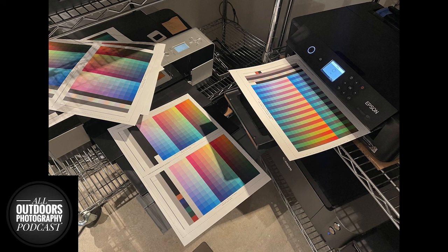Making a print profile is the same process — we print a couple thousand color patches, they get read in by a spectrophotometer, they go through the profile creation process, and at the end we have our output profile. That makes sure the colors on your screen are matched as closely as possible on paper. An Adobe RGB 10-bit monitor can display more colors than we can usually get on our papers, which is fine. The process of going from computer to printer through the color profile does something called rendering intent — it changes those out-of-gamut colors that we can't print one-to-one and adjusts them so they look natural on the page. If everything's working right, even though some colors in your print have been changed intentionally, it will still look extremely close to the monitor because our eyes look at how all those colors relate to each other.